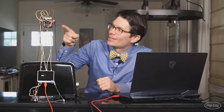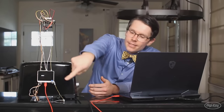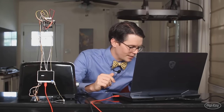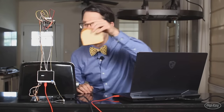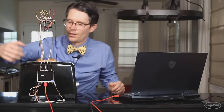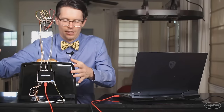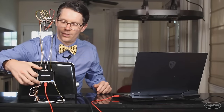To collect data, I've got some gas sensors above the toaster, and the idea is that as things heat up, these gases rise and will be collected by these sensors. That will send some raw data to this WIO terminal that then sends that data over to my laptop where I record it in a raw text file. I have a piece of bread — let's put this in here. I'm going to start the process by clicking this button. It should say background, which means these sensors are just looking at ambient data. I'm going to start this and click it again to change it to the toasting mode.